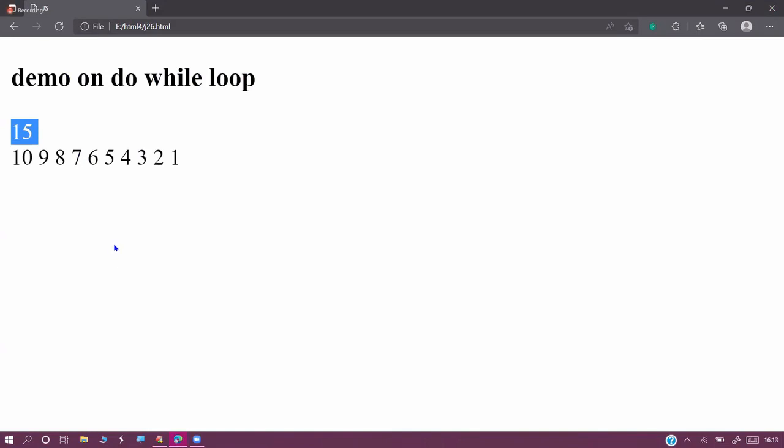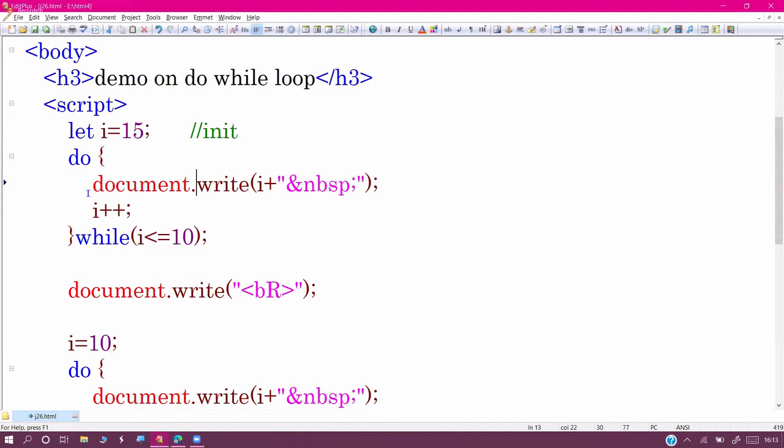So that's why the do while loop is not suitable in all scenarios. In scenarios where some logic we want to execute before testing the condition, we use the do while loop. In scenarios where we test first, we use the while loop or for loop as the general process. So how to write the 3 types of loops?